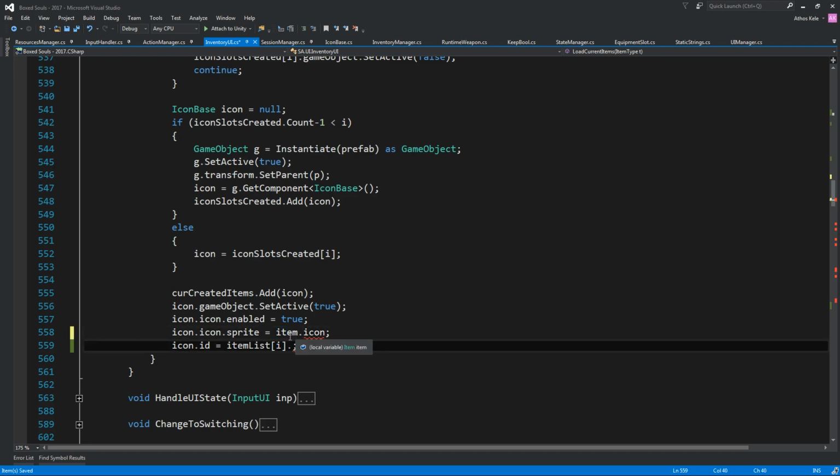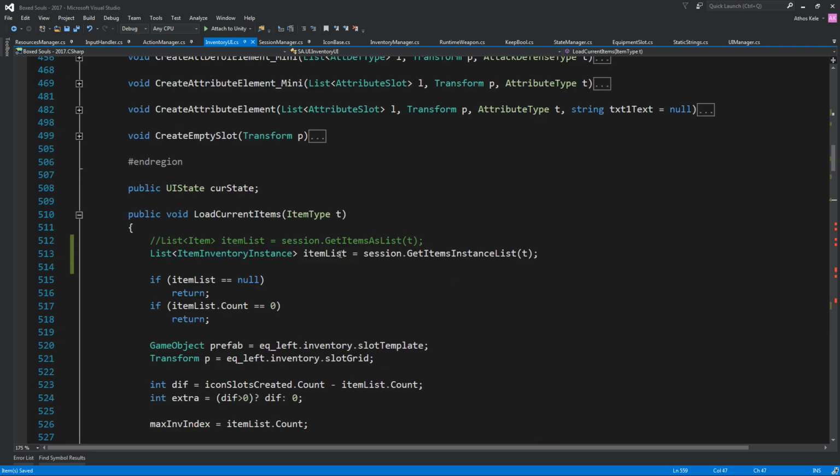We need to pass the actual item instead of the item instance, because even if you have the same sword 5 times, okay, you don't need 5 different icons. You only use one icon for each one. But for the ID, which now needs to be unique, you're going to get it from the item list dot unique ID.